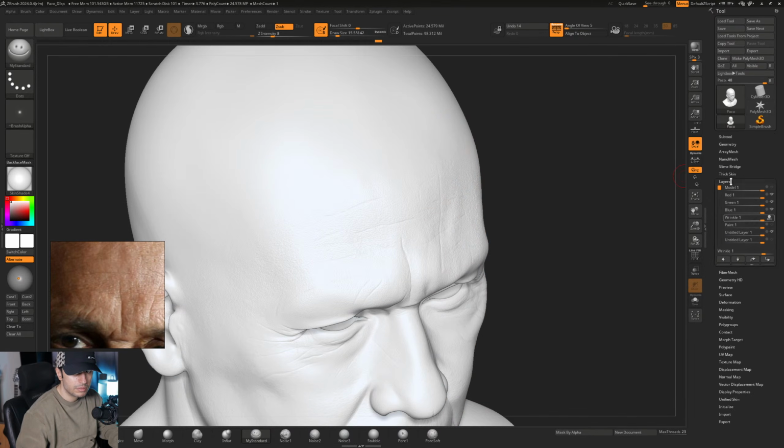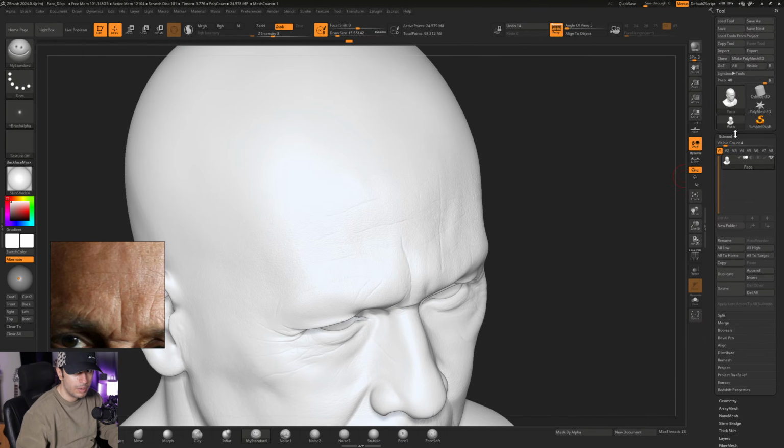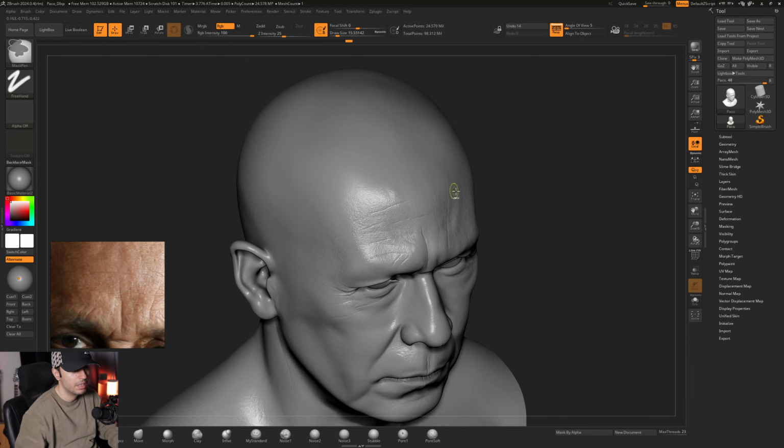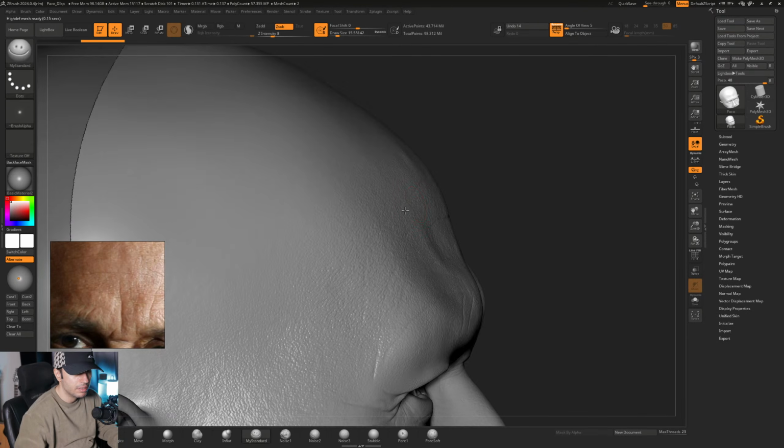All right, let's turn this layer off and record in wrinkles, turn the polypaint off, switch back the material to basic, and then go back to Geometry HD for one last time, so we can just make some of the forehead lines stronger and then export the map.